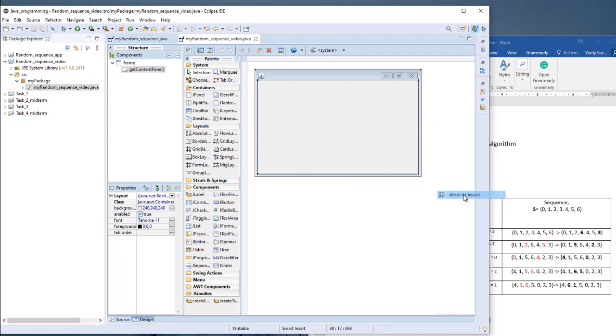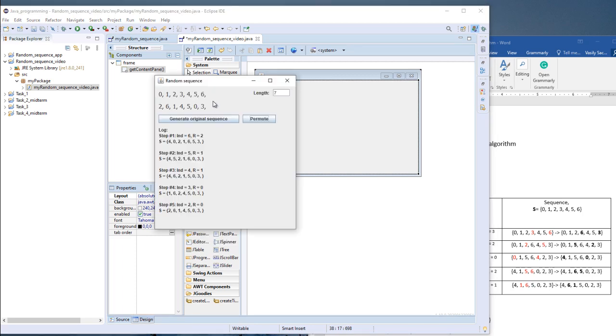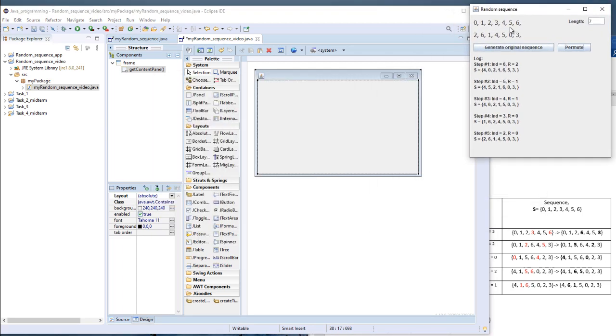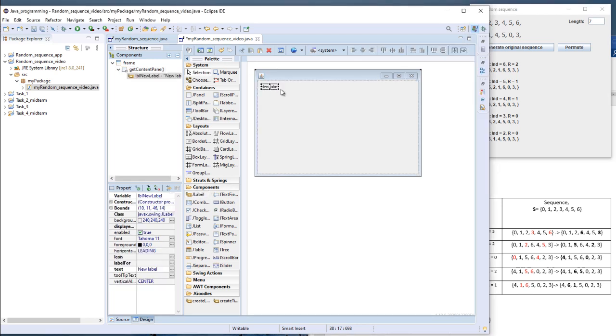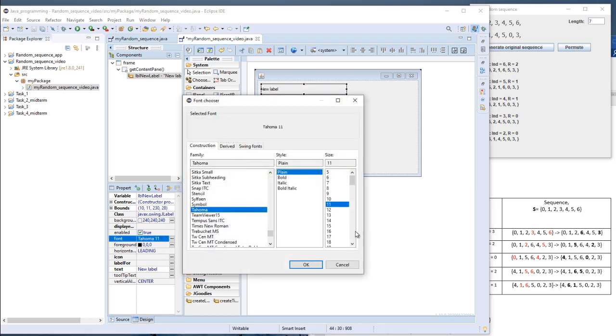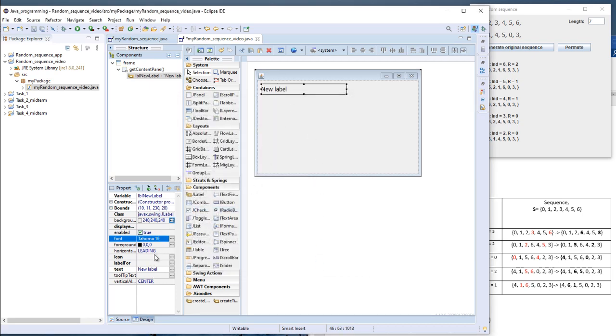First, let's set absolute layout. So in our application there are two labels, so let's place them here. For the label, I will make a bigger font.